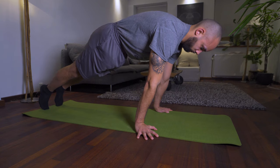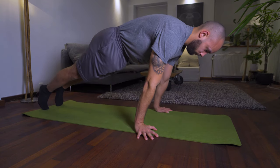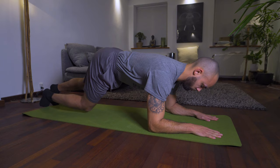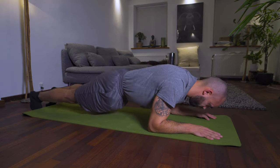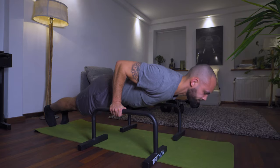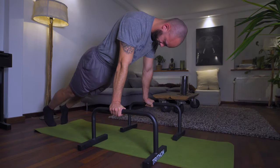On day four, I had done a bit of studying on the technique of the planche and the muscle groups involved. Essentially, you want to do exercises where you simulate being in the same position as when performing the planche, to better strengthen those muscles. So I started doing exercises where the main focus would be on protracting my shoulder blades and tightening my core. In the beginning it felt a bit strange, but that's usually a good indicator that you're working with muscle groups you're not used to.